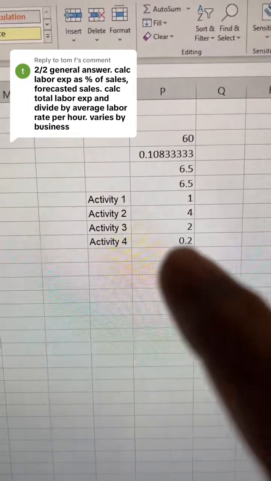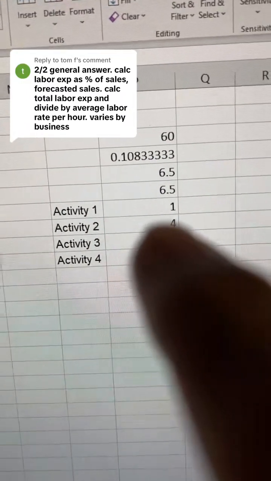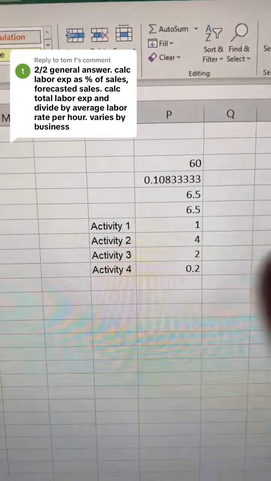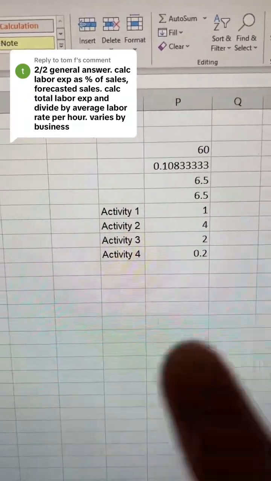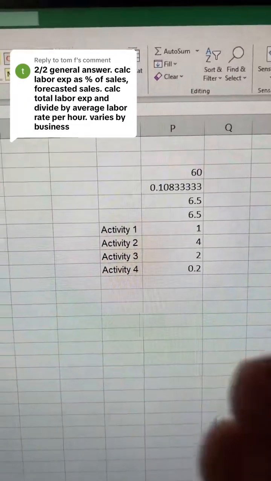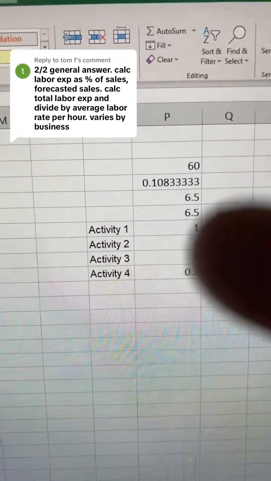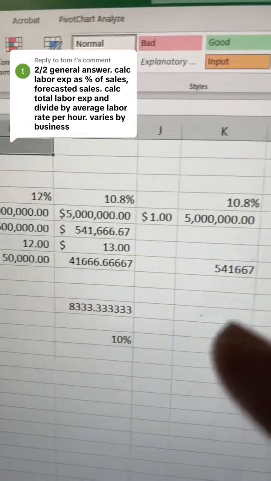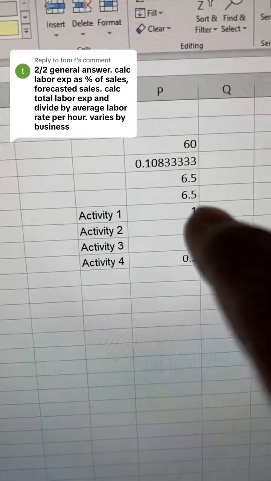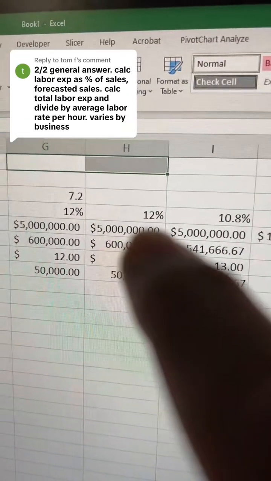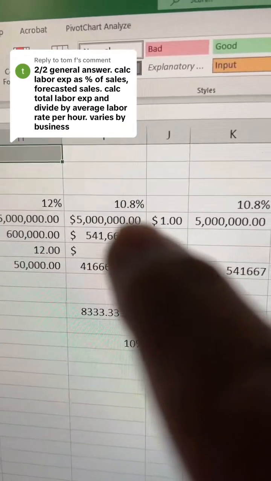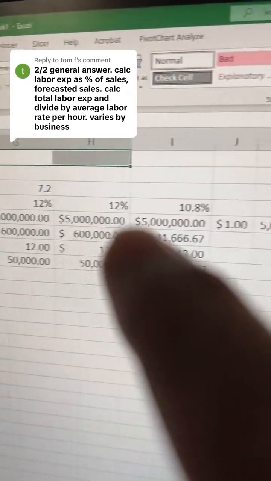Say, for example, you make an improvement and it drops from 7.2 to 6.5, right? Small improvement in the process. It doesn't mean that people are working faster. You're just improving the process from 7.2 to 6.5, okay? So in this example where it's 6.5, right? You drop it from 12% to 10% overall of what your labor expenditure is.